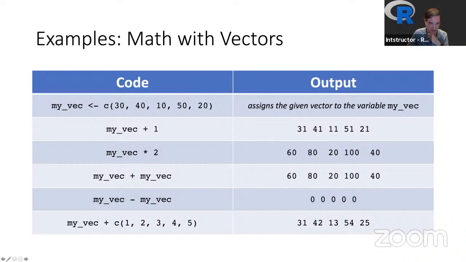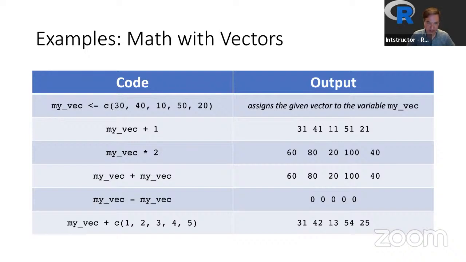Again, this vector should be the same length as the other variable here. Okay, I think there was a question about what is the c operator. Again, the c is just, think of it as a shortcut for combine. It's just saying combine values to make this vector, and this is just the syntax in which you do it. You use the c, the open parentheses, list your values, and use your close parentheses. You just kind of have to digest that and memorize that as a pattern that you use to make vectors. Okay.